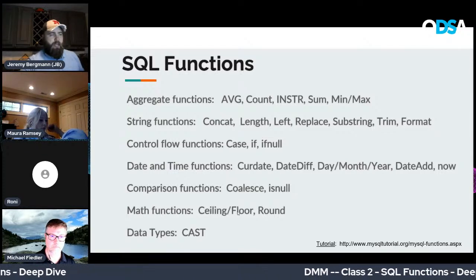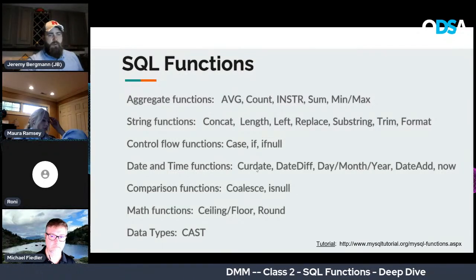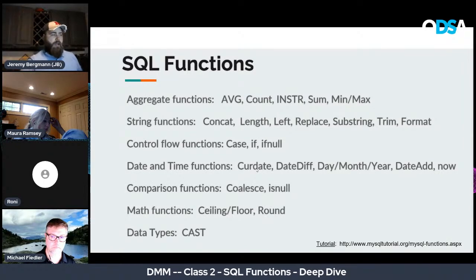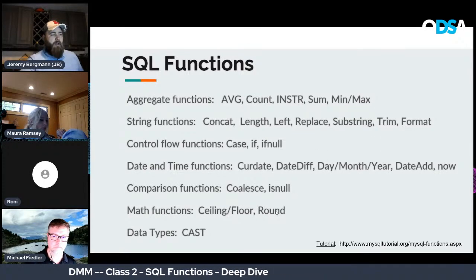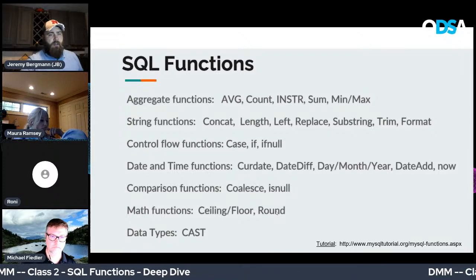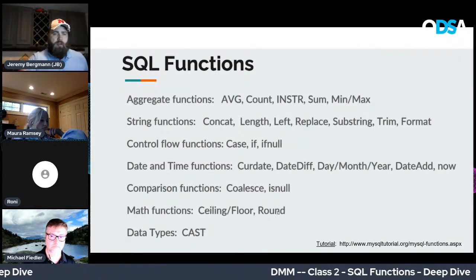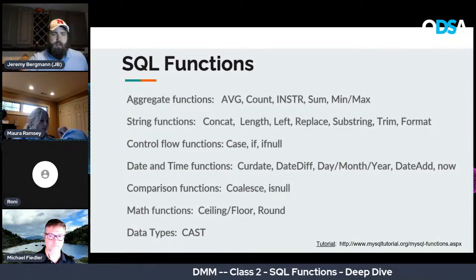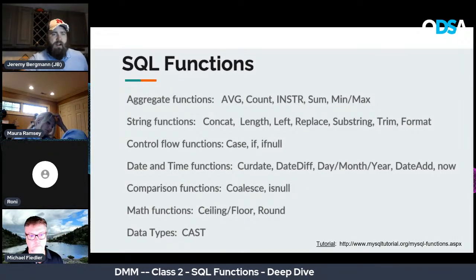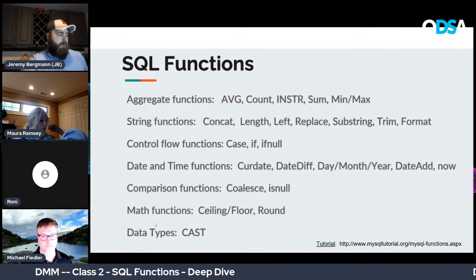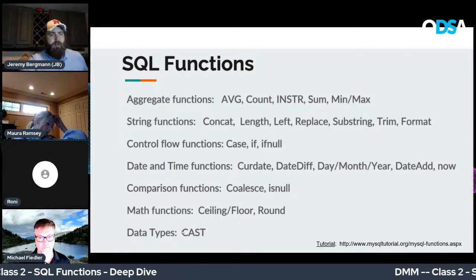Math functions, ceiling and floor of a number. If you have a bunch of decimal numbers, those are valuable. You'll either round up or round down. And then you can even use a round function to round a certain number of digits. Perhaps you'd want to round to 2 digits like it was dollars, if it's a fractional amount of dollars. And the last one is a little bit different.